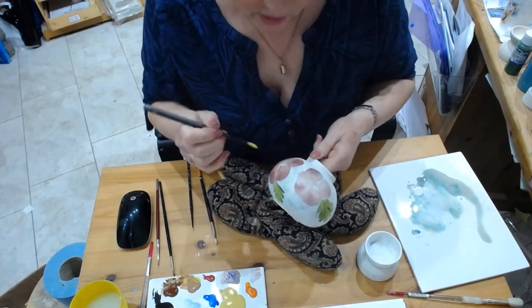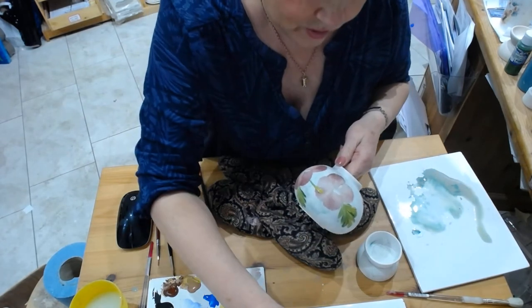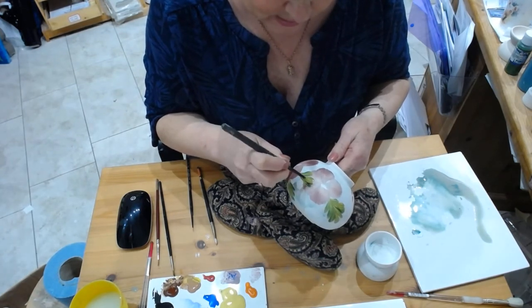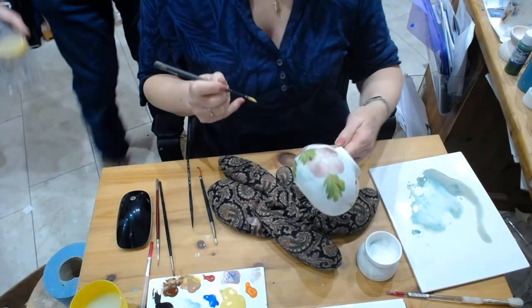And then we can have one come in over the flower here. So I'm going to tip and press it in. Put some dark on the end. Tip and press it in. Press it in, press it in, press it in. And there, and there, and there.